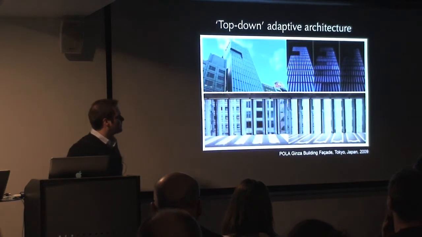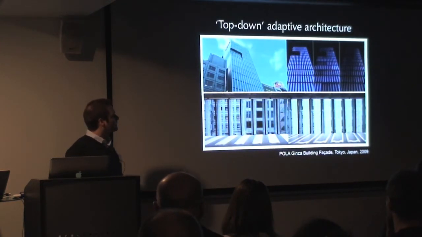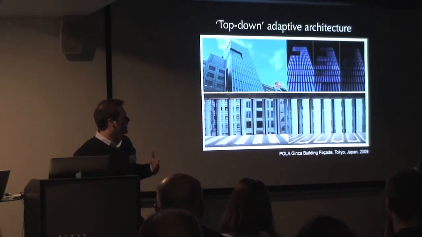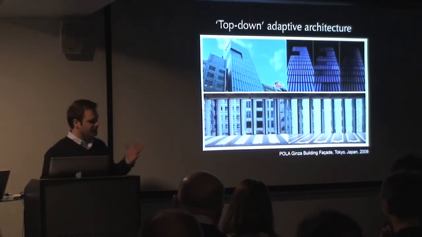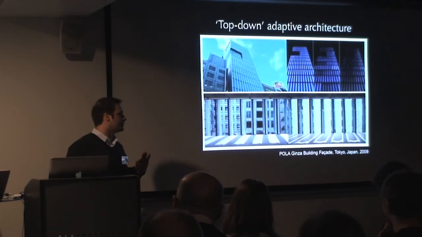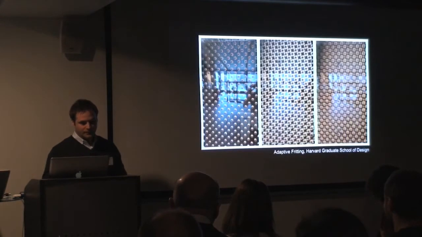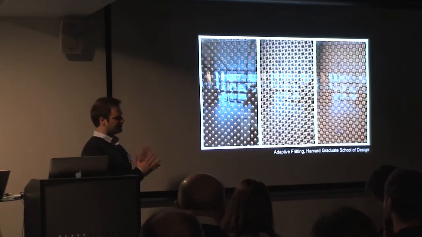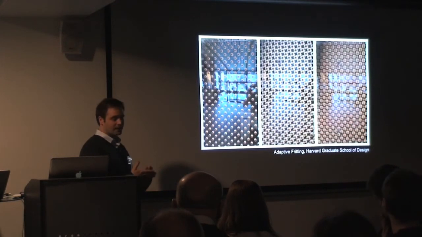And we've seen a lot of this in the last couple of days, and these are a couple of examples of Chuck's work and what we consider kind of top-down adaptive architecture. And that is using louvers to change a facade, and those louvers are controlled by motors and different mechanisms. This is also true in his adaptive fritting, where we've got glass that slides back and forth, and these require mechanical action to have the adaptive behavior.